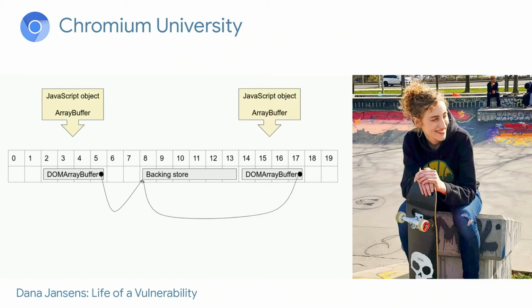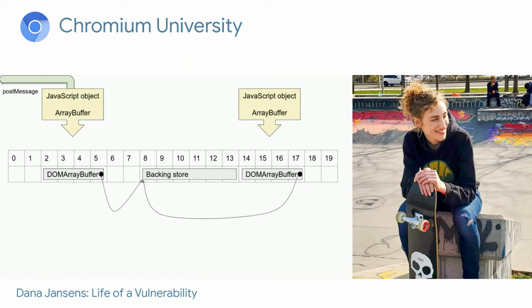So what happens if somebody calls FileReader.readAsArrayBuffer again? A new DOM array buffer is created, corresponding to the JavaScript object which was returned. But for efficiency, that doesn't always allocate a new copy of the backing store. The file might be 4 gigabytes big after all, so we don't want to make another copy. Instead, the new DOM array buffer can refer to the existing copy of the backing store.